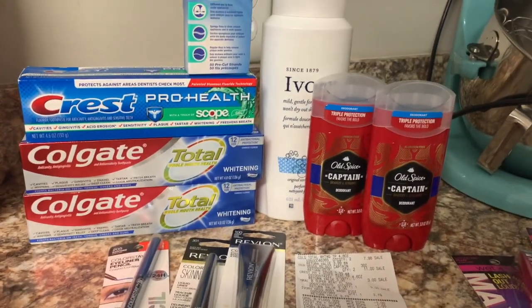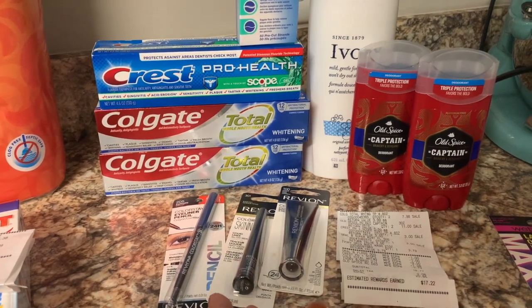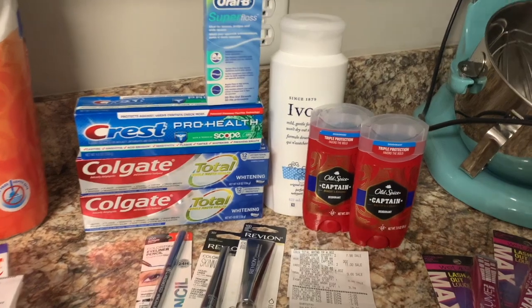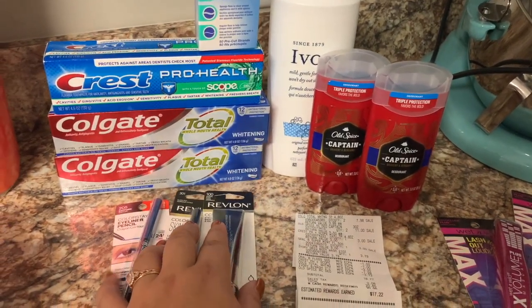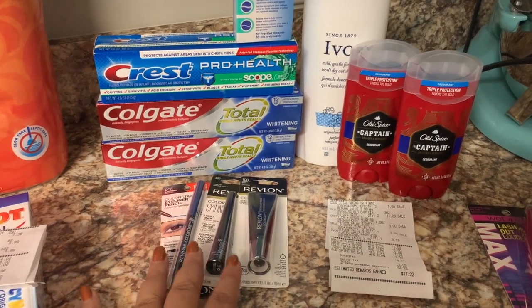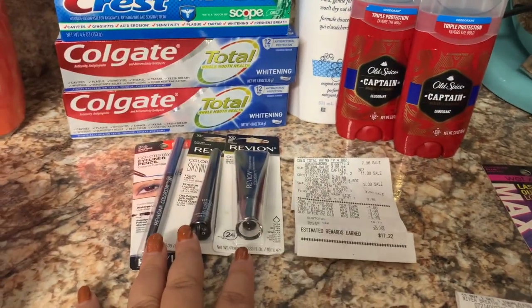I started off with the pickup order. I showed you why I picked up the certain items and how it was going to turn out to be an amazing deal, but of course they said they didn't have two of these in stock. I put in that any other eye product could substitute — they gave me the eye products in my bag, which I didn't notice till I got home, but they did not check me out for the eye products. That's why there's no register reward here.